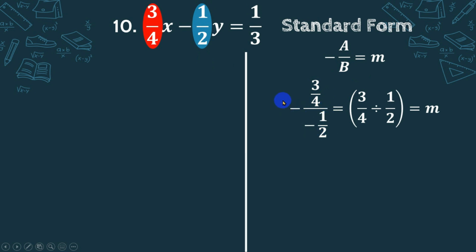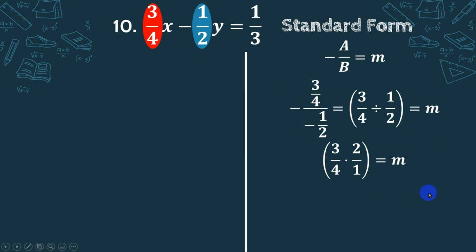So, dahil meron tayong two negatives and negative times negative is positive, pwede na nating alisin yung dalawang negative na yun. Kasi magiging positive naman po siya. So, ang resulting po natin na fraction is 3/4 divided by 1/2. From there, i-reciprocate natin si 1/2, magkakaroon tayo ng 2 over 1, then multiply na po.